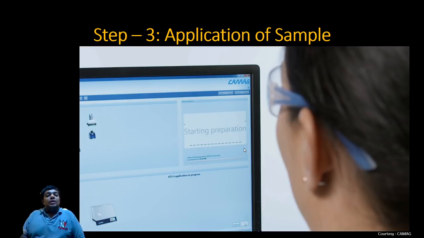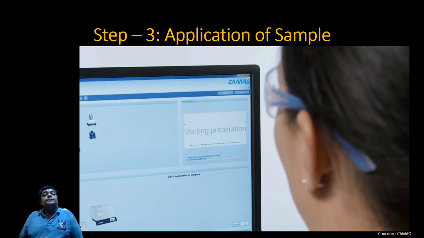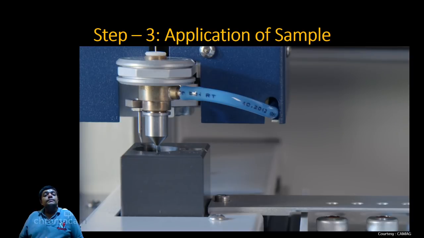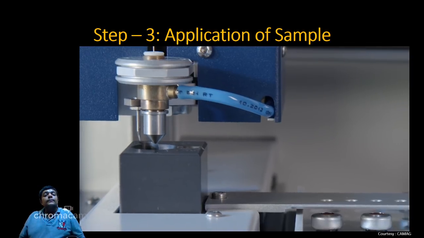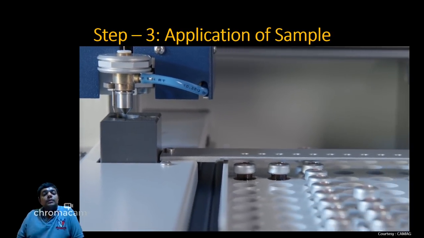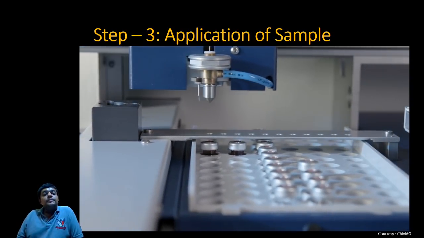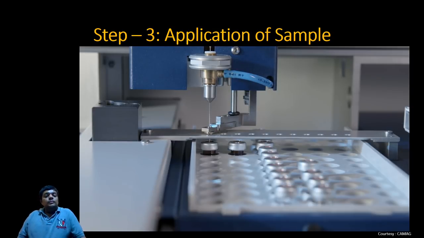You need to just give the commands to the computer, and the computer will send the commands to the applicator, and the applicator will perform the work that a human hand used to do. Sample application and the expected end time. An application sequence starts by rinsing the syringe. Next, the septum is punched and the needle lowered into the sample vial, thus allowing the syringe to be filled with the sample solution. The septum punch is retracted.